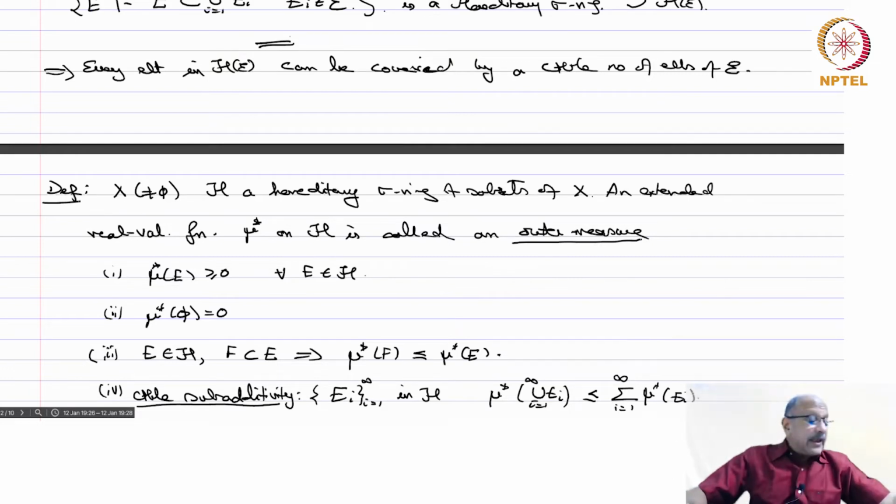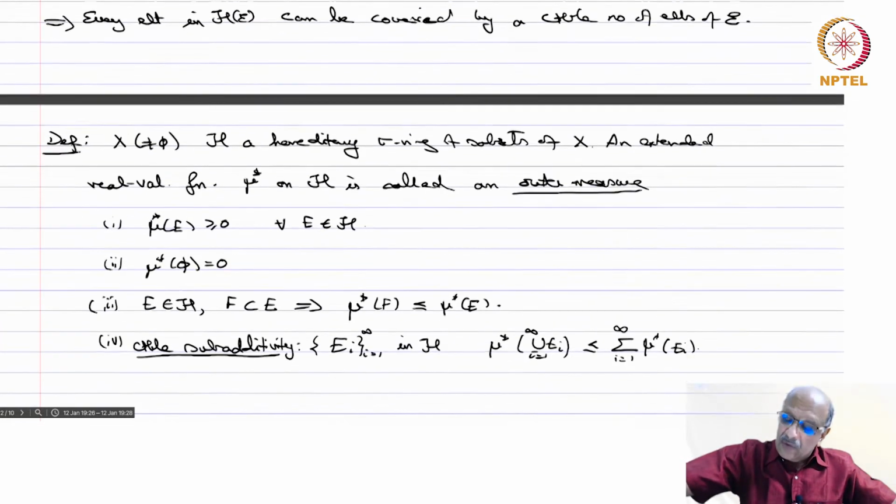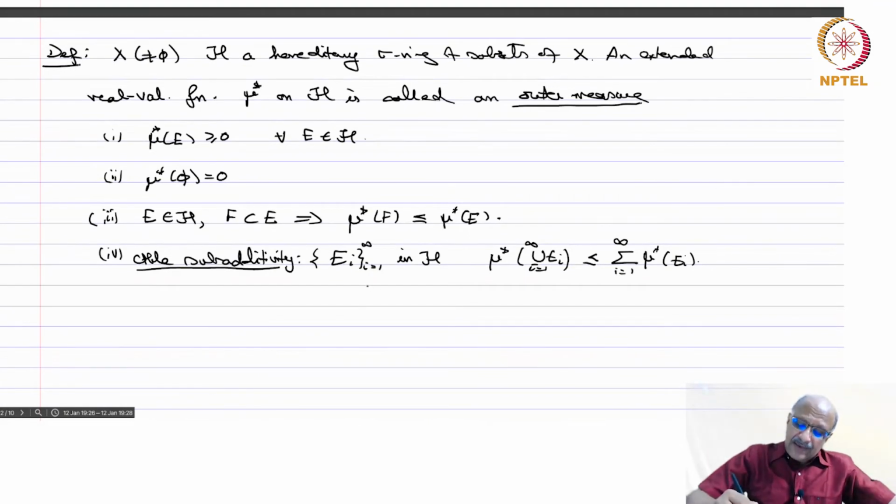So this looks like a measure, but there are some differences. The first two properties are just the properties of a measure, and the third is a consequence of the properties of a measure, which we are now putting in here because that was got from the countable additivity, which we do not have now. And instead of countable additivity, which involved disjoint sets and so on, now we are saying it's subadditive, which is also a property of a measure. Okay, so it has some properties of a measure, but it's not necessarily a measure.